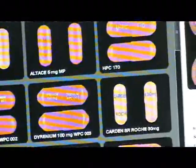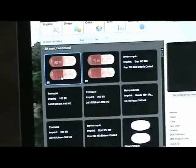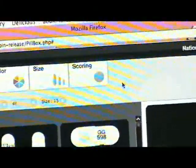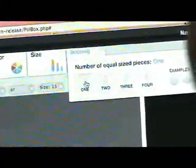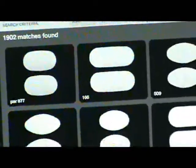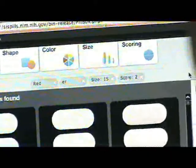Going back to Pillbox, I demonstrated shape and color, but I'd also like to demonstrate the imprint search capabilities. I'll search for ER, which was the text written on erythromycin, and erythromycin comes up — we actually have two records in the database for that. We can also search for pills based on their relative size; I'm now looking for pills that are 13 to 17 millimeters in size. We can also search for scoring information, which is the number of equal-sized pieces a pill can be broken into. Clicking on a score of 2, I see all pills with that score value. You'll notice there are some breadcrumb remnants — a bug we're working on and should have corrected very soon.